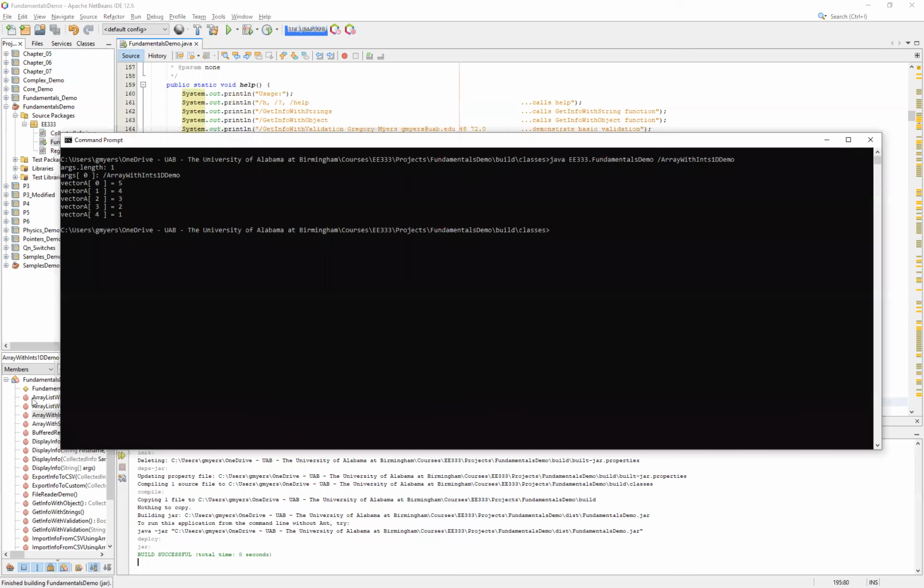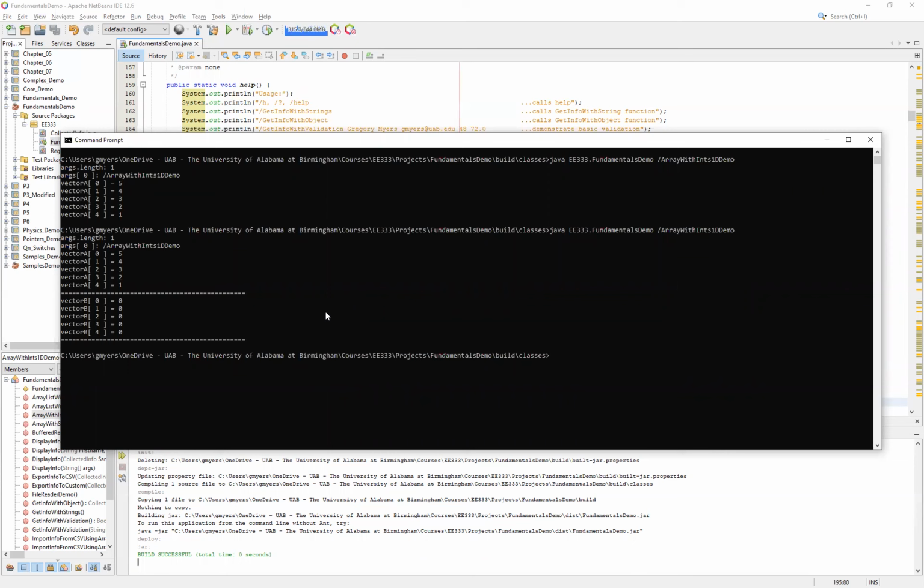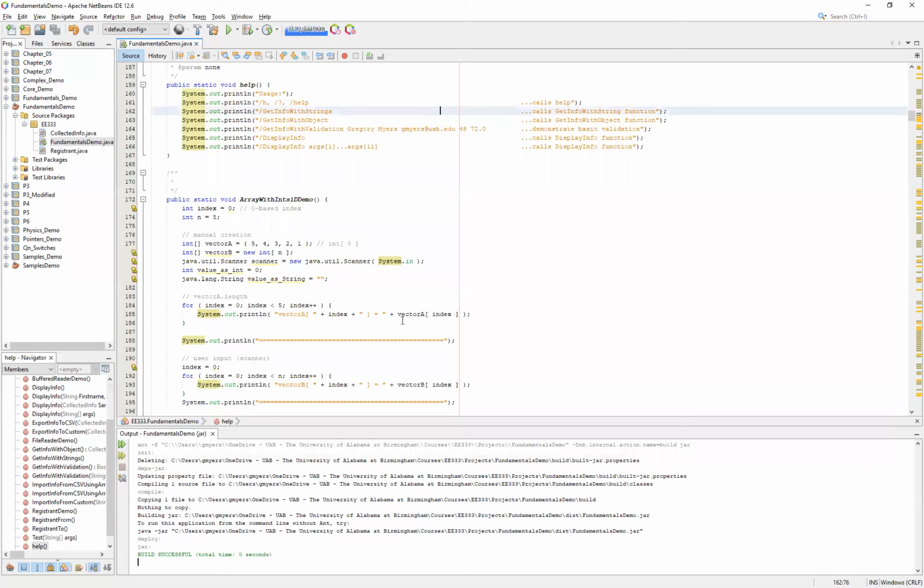Remember, in the first example, we actually assigned values to it. In the second one, we're just looking at the default values. And sure enough, the default values for an integer, if we have declared our array the way we have done it, are going to be 0. Effectively, unlike in C, where it was garbage or unpredictable, in this particular case we will get a default value of 0. All right, so let's continue on.